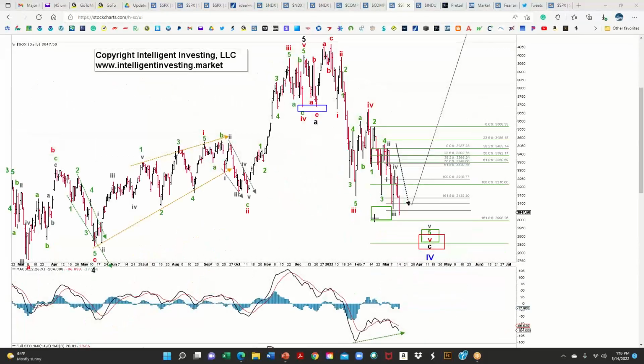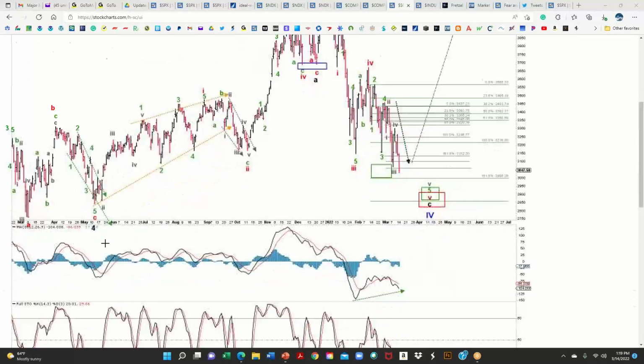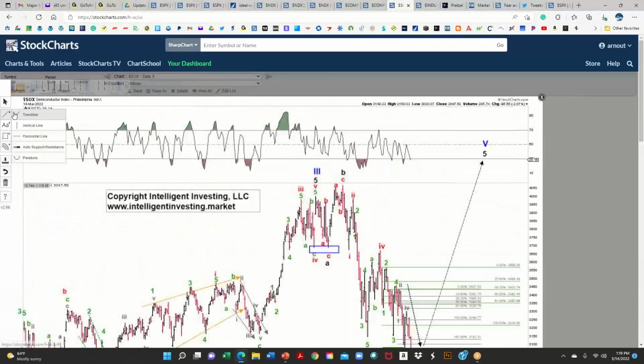Here we have the semiconductors. The semiconductors still following along this 1, 2, 3, 4, 5. I would have liked to see wave 3 bottom at around 31, 32. Well, it fell a little bit lower at around 30, 60. It rallied a little bit higher. Again, lots of overlap. It's all overlapping. Overlap, overlap, overlap. So again, this looks also better as an ending diagonal.